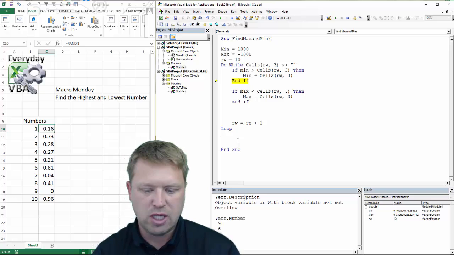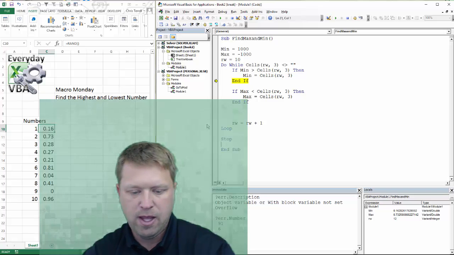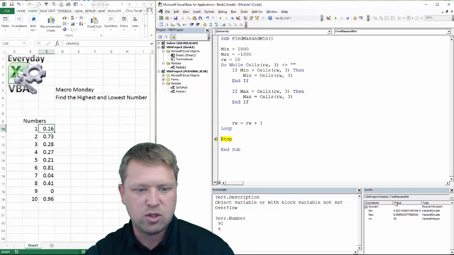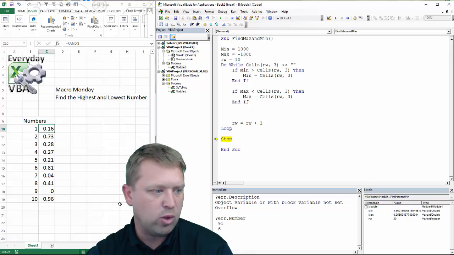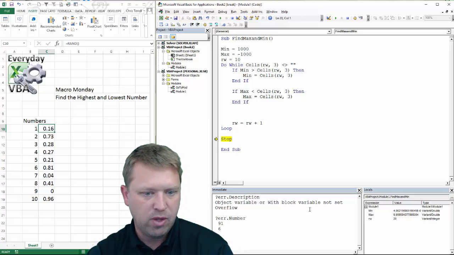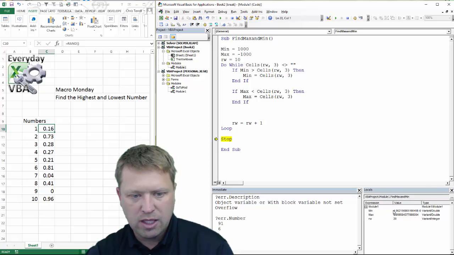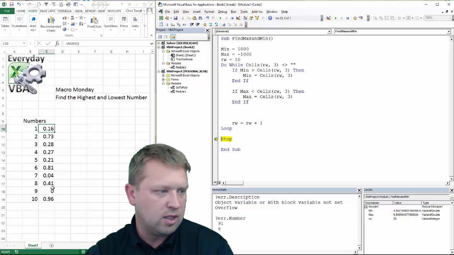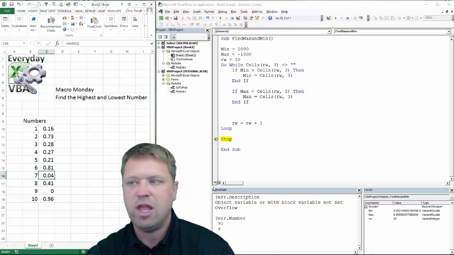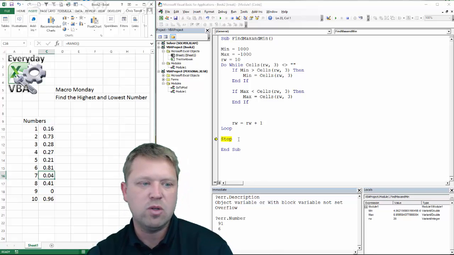I'm going to go ahead and just put a Stop here. Let me just type in Stop, and I'm going to process this and see if it looks correct. So it looks like our max is 0.95 or 0.96, which is this last one. And our minimum looks like 4.2, but we got a negative exponent right there. It looks like that's going to be this guy right here. That looks correct. It looks like we found those.